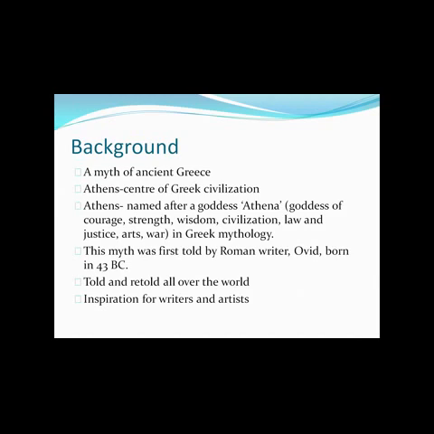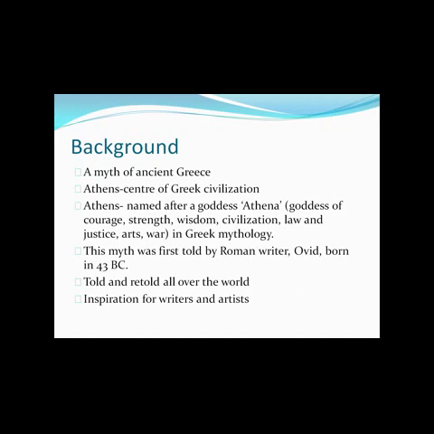As we know very well, Greeks used to believe in many gods, so they had different gods for different things. Like Apollo was the god of sun, and there were many other gods, and there was one god that was the god of all gods, whose name was Zeus. So to be very short, they believed in many gods, and one of those gods and goddesses was Athena, the goddess of many things like justice, arts, war in Greek mythology. So the city Athens was named after her name.